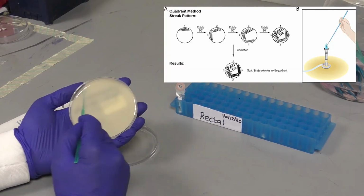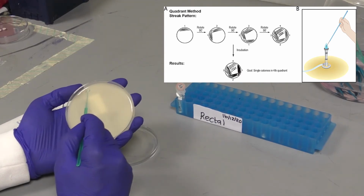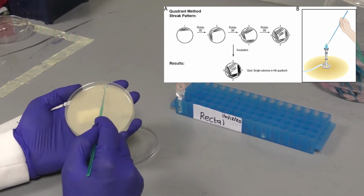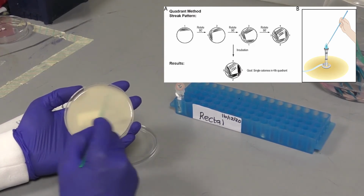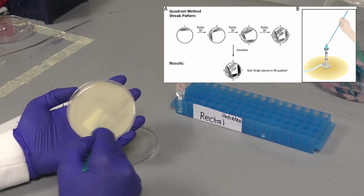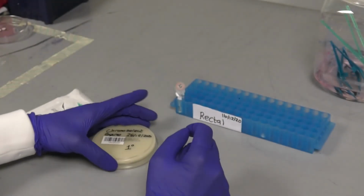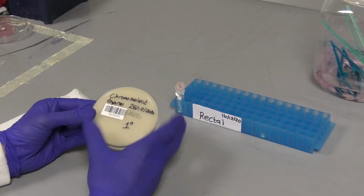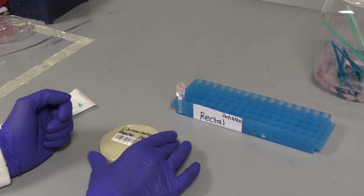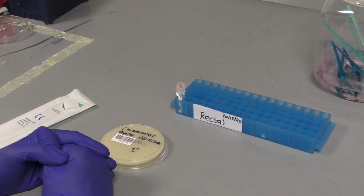Streak 1, streak 2, streak 3, and then streak 4, your final streak to ensure single isolate dilution. You'll then discard your disposable loop, if you're using one, into a 10% bleach container. This plate can now be incubated at 37 degrees in a standard incubator for 24 hours.